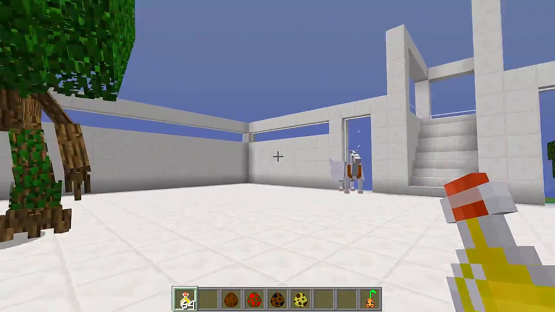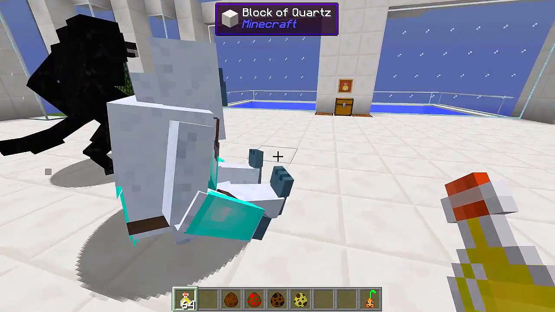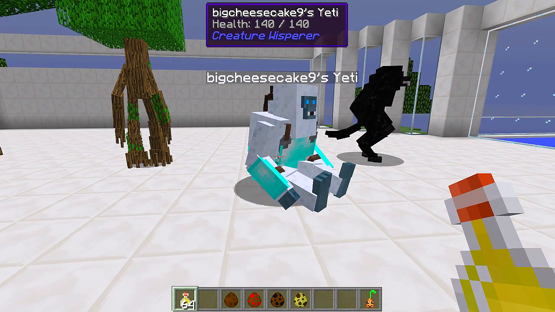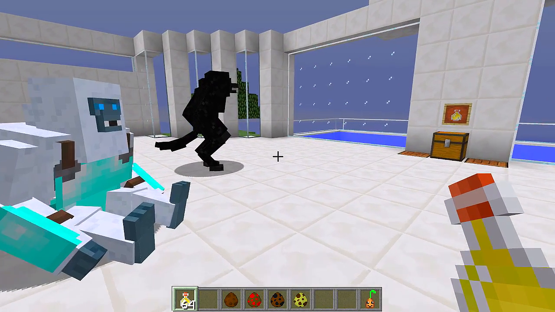Okay, so you can have these following you around. You can be flying around on your Pegasus. You've got your Yeti. He's a bit harder to tame. And I tell you what, he does some damage. Even though I had iron armour on when I was trying to tame him, he threw me up in the air and everything. I just wanted to do the tame, just see how hard it was.